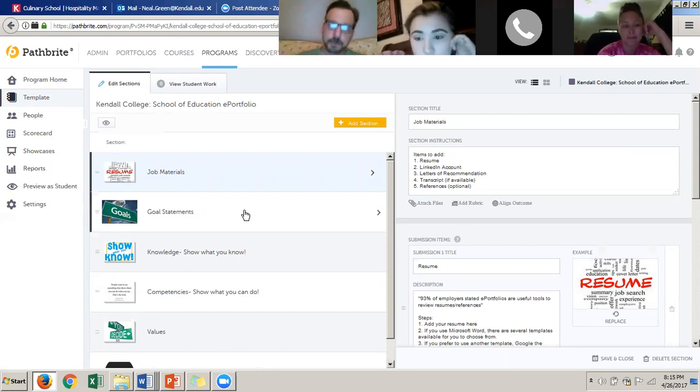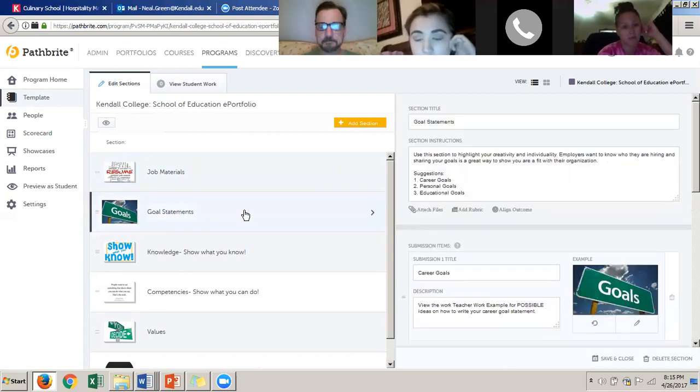And then the goal section. Now this is important because, again, it speaks to who you are. So your career goals, personal goals, and educational goals. A common question. Actually, my nephew, who's staying with us for a while, goes to Ohio State and went on an interview today, and he was asked, where do you see yourself in 5 years, right? That's a pretty common question. And it seems pretty straightforward and easy to answer, but if you go through this exercise of actually putting this in your portfolio and going through that process of thinking it through, you're going to be much better prepared to answer that question.